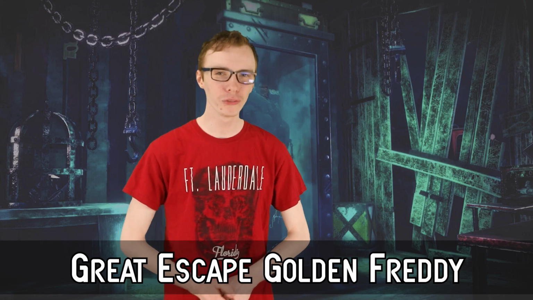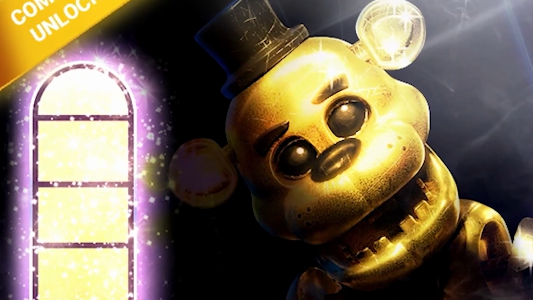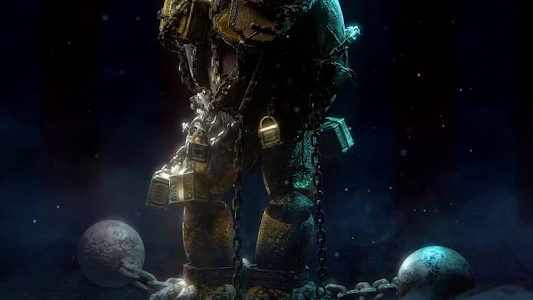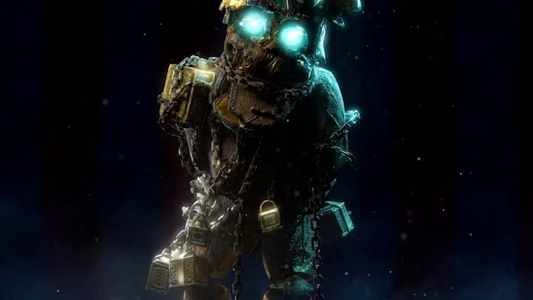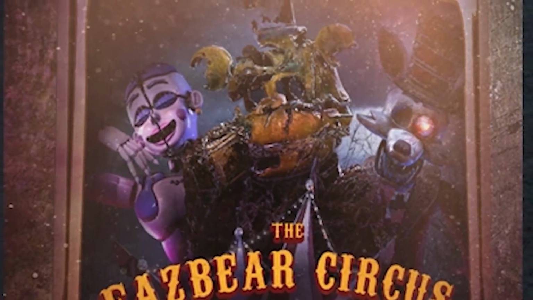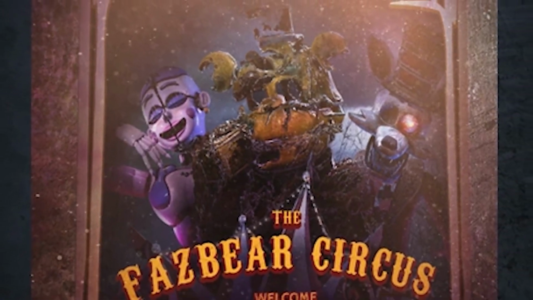And finally, in at number one, Great Escape Golden Freddy. Golden Freddy returns as an enemy in FNAF AR Special Delivery and as a playable character in Freddy in Space 2. But Great Escape Golden Freddy, or for short, I guess, Great Escape Freddy, I'm just gonna call him Great Escape, is the first skin that Golden Freddy has ever gotten in FNAF AR. He received this skin as a part of the special mixed reality DLC game mode part of Dark Circus Encore that released on December 13th, 2021. He is available exclusively through purchasing and beating that DLC content.